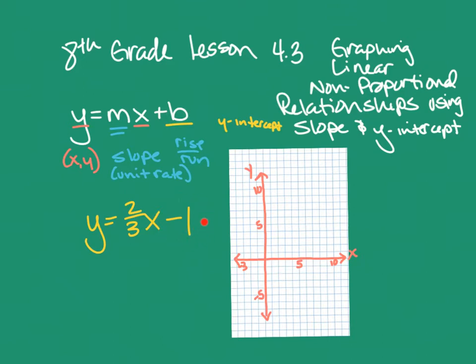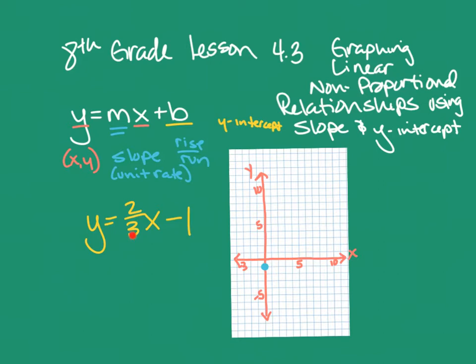My y-intercept is at -1. That means the name of this line is y equals 2/3 x minus 1. That's his name. Interesting name. The line that we're about to graph crosses the y-axis at -1. So his xy coordinates are 0, -1. So 0 on the x and -1 on the y. So I'm going to mark him right there. That is one of the points of this line. So step 1, mark your y-intercept. Get this number and mark it on the y-axis. And it was -1.